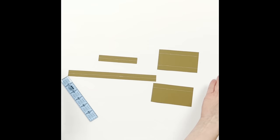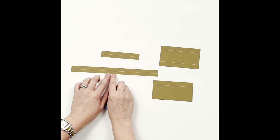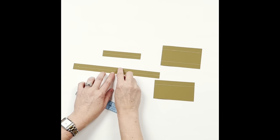If you are concerned about your double-sided tape gumming up your needle on your machine, you may want to put your double-sided tape just above this bottom edge and just below this edge, so that when you fold it over and you sew close to the edge, your needle won't go through that double-sided tape.